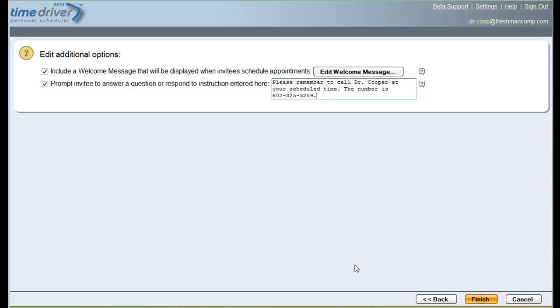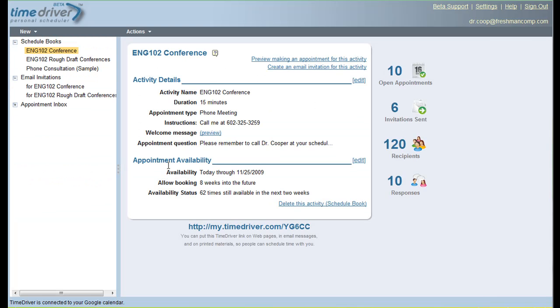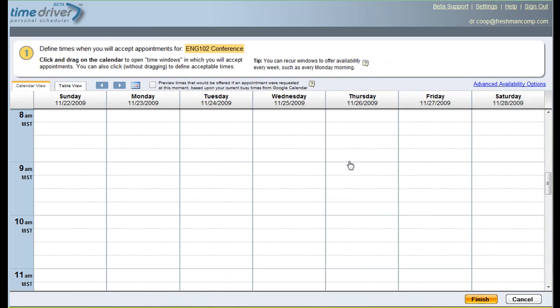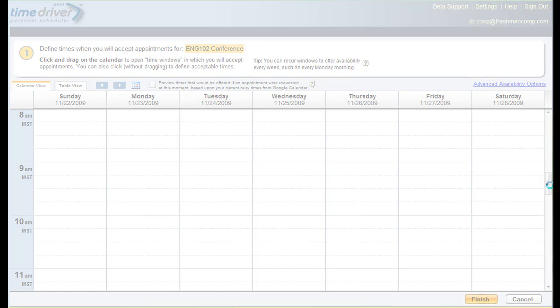And once I'm done with that, I can finish, and then I go to the next, which is the appointment availability. So then I click in here, and this is where I get to decide what times I want to make available for the students. So here you can see that for this week, oops.